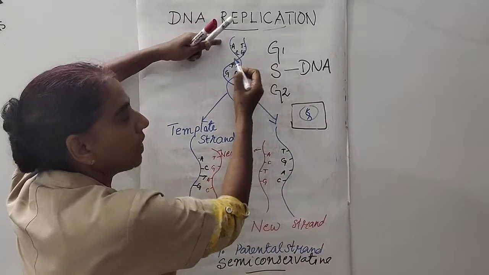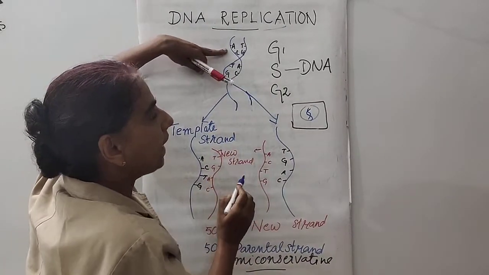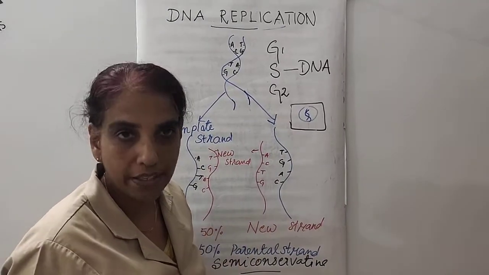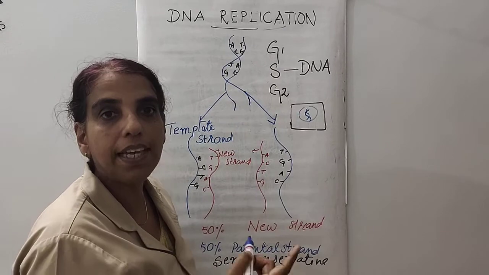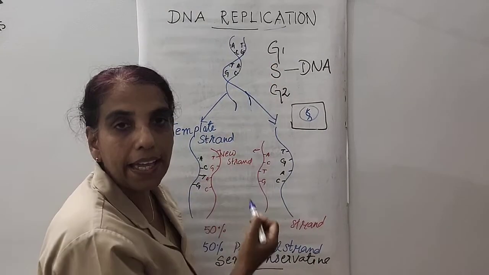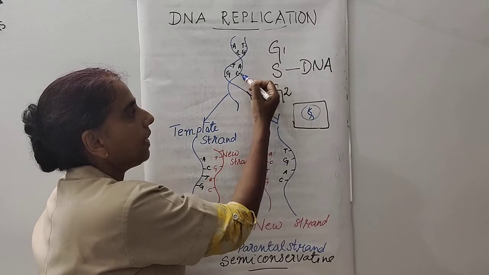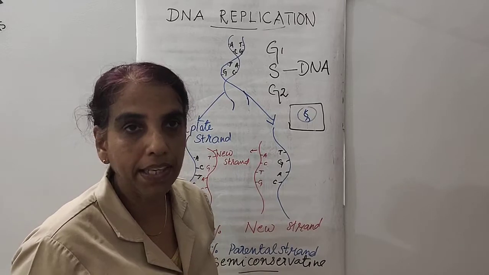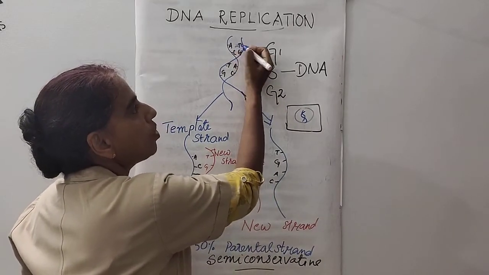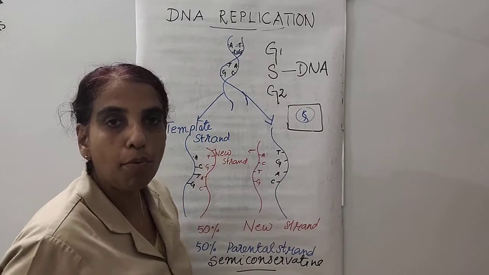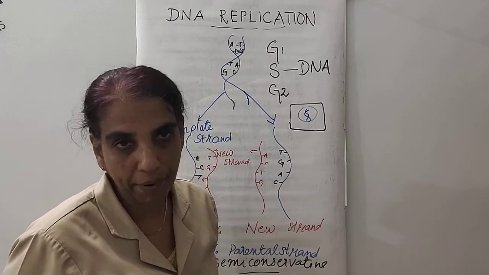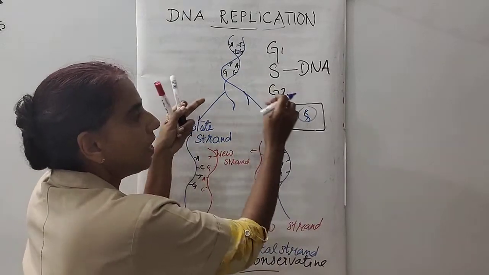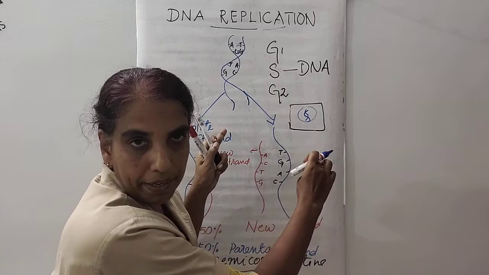The first nucleotide strand has adenine, cytosine, thymine and guanine in one strand. And the complementary other strand has thymine, guanine, adenine and cytosine. In the first step of DNA replication, the hydrogen bonds between these complementary nitrogen bases will break. When the hydrogen bonds break, these two strands will be separated.